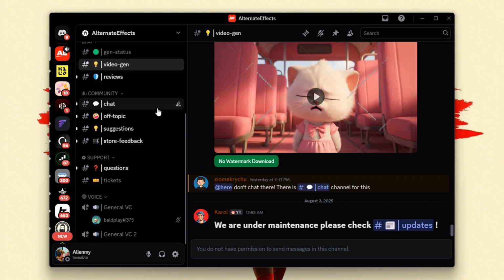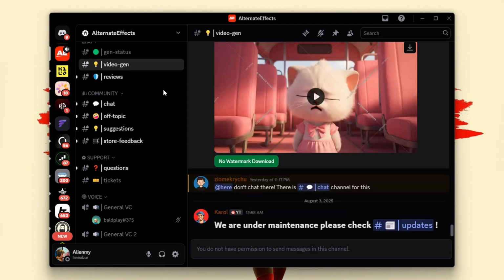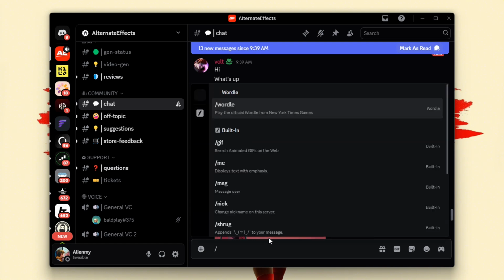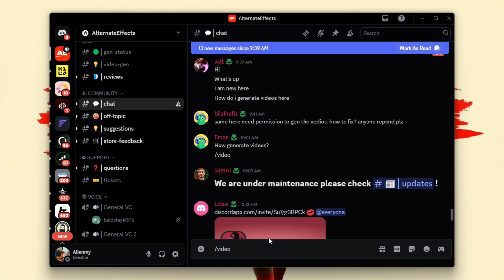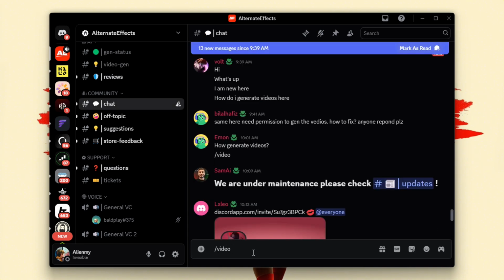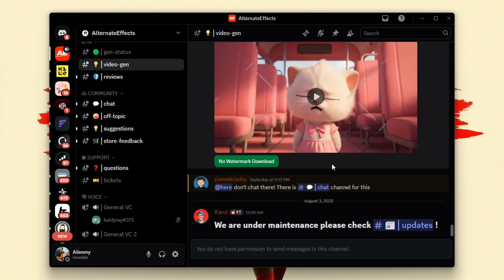Here I will come to the chat section, but for video generation you have to go to the video generation channel. First you have to type slash video, and then give your prompt, but in the video generation section, not in this chat. The chat is disabled in the video generation channel, that's why I can't show it here, so I show it in the chat section. Just type slash video, then put your prompt and send it. Your video will be ready in a while.